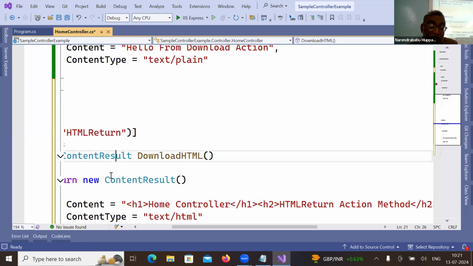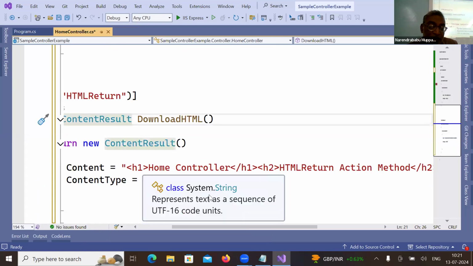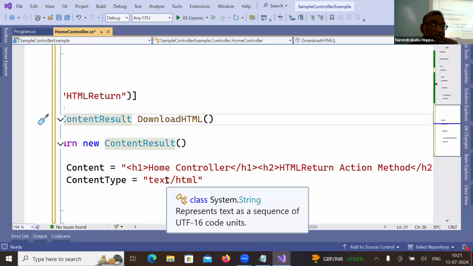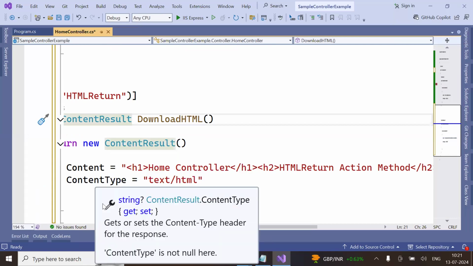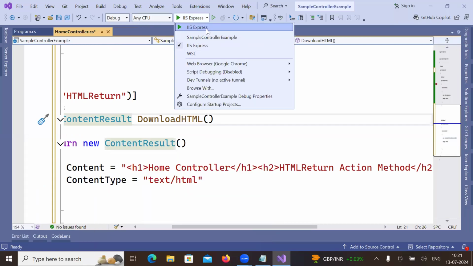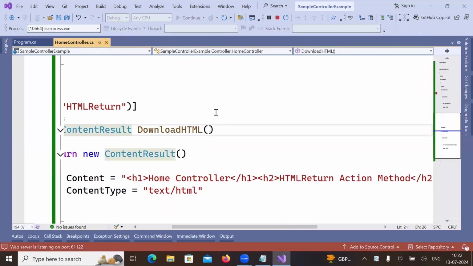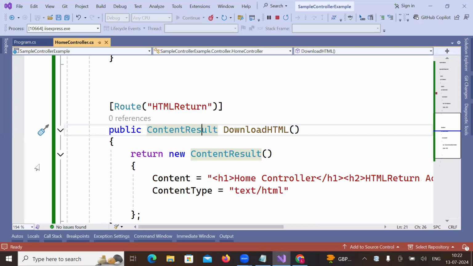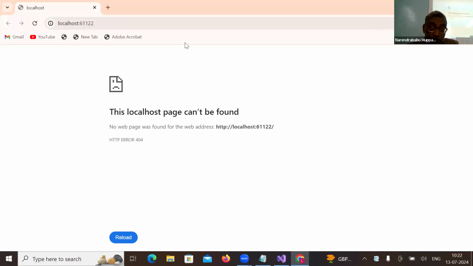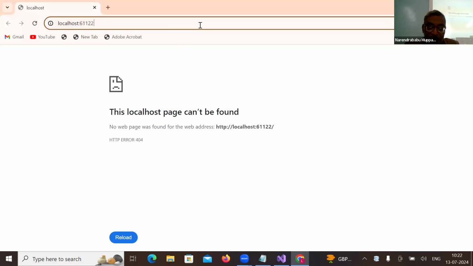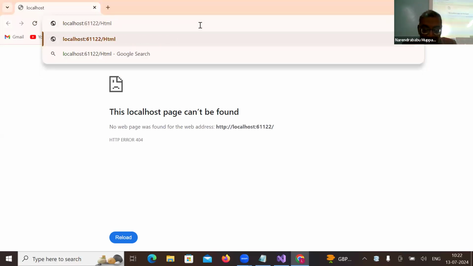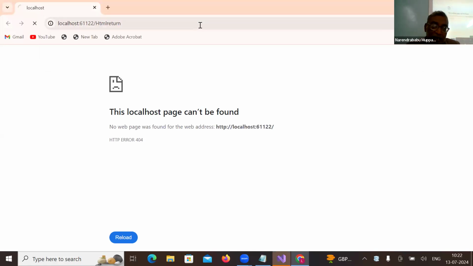Now, what are the things I'm passing? I'm passing an HTML where my response is HTML. Now run the express. You can say here HTML return, enter.